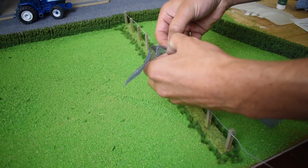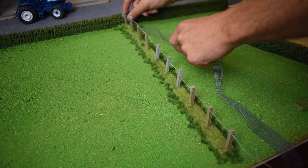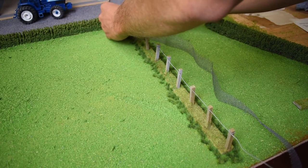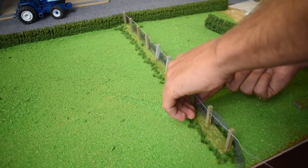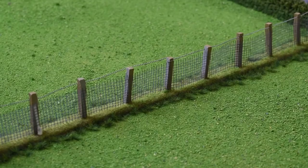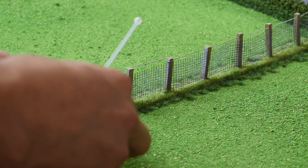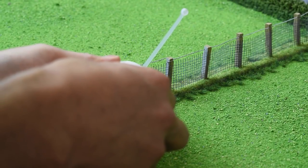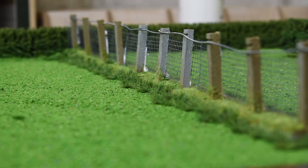Onto the wire fence itself. This does have a slightly tacky backing, and that is to help us actually put it up. But it does need to be PVA glued in place. So what I'm going to do is get some pegs, as it recommends in the instructions, and PVA glue them in place. Unfortunately I don't have any today, so I'm just going to put a few tacks of PVA on a few of the posts, and I'll do it properly after this video. I really should have read the instructions first. That is roughly what it looks like. I don't want to do too much because I don't have a brush either, and I'd like to brush it on fairly evenly so it doesn't just run down and create a big mess. But PVA glue does set clear, so it's not a big problem.